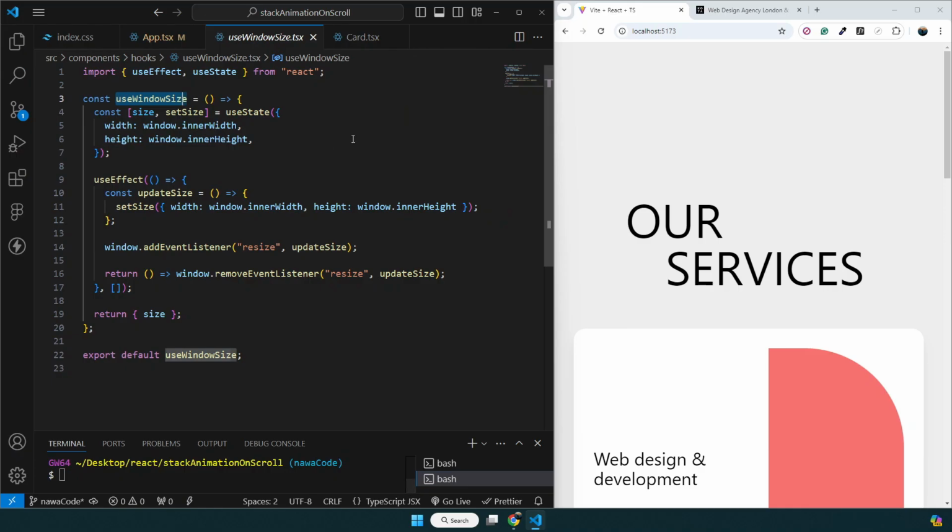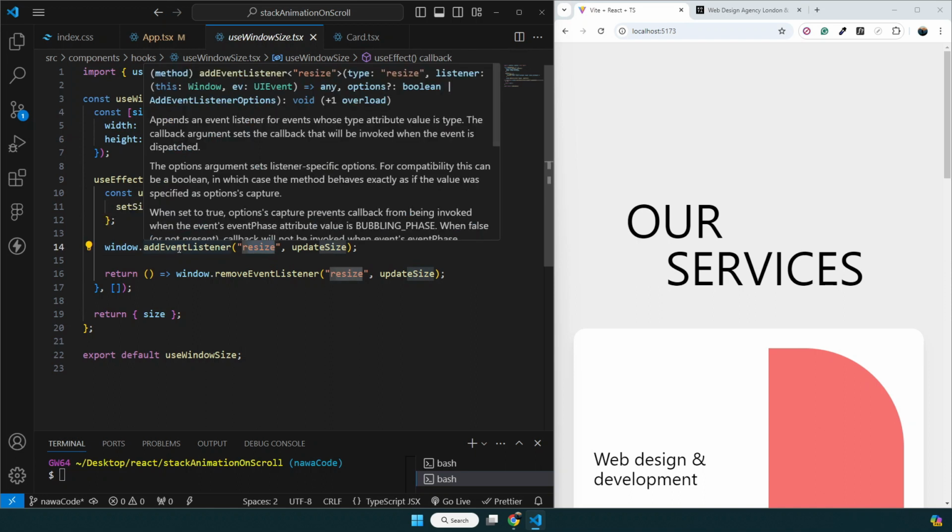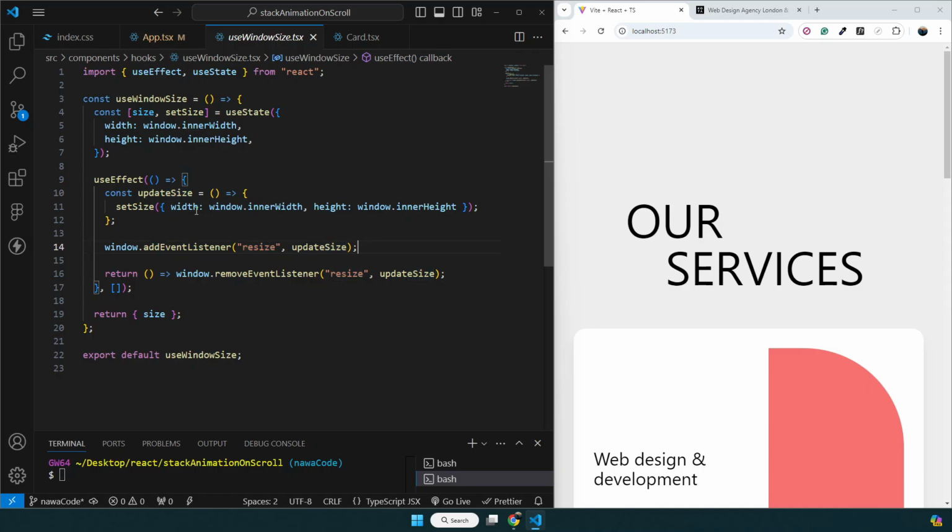In this hook, we are getting the height and width of the window, and whenever we resize it, the event listener updates our size. It returns this size, and I want to get this updated size every time we resize it. So this is the hook I created.